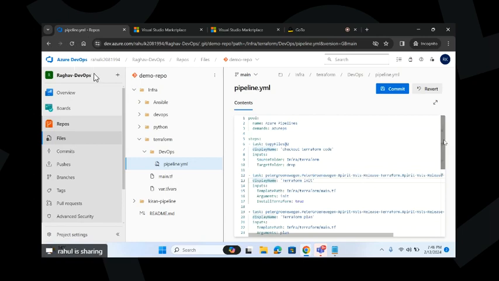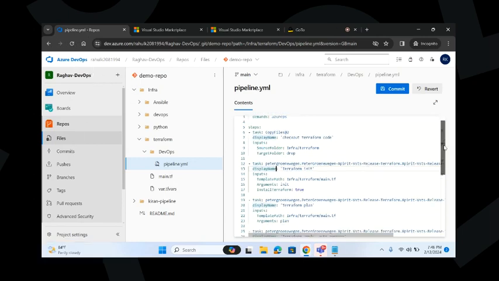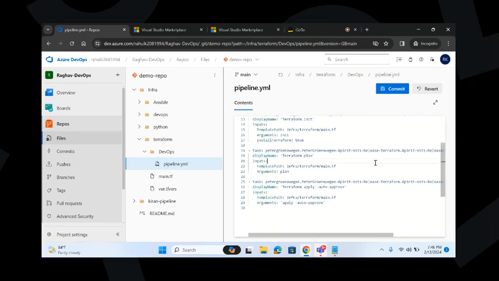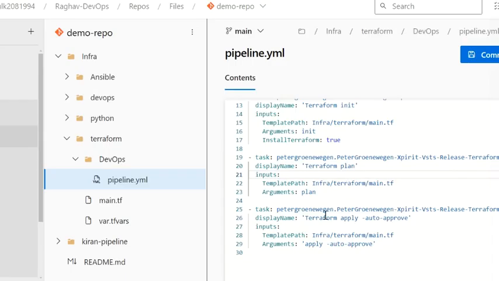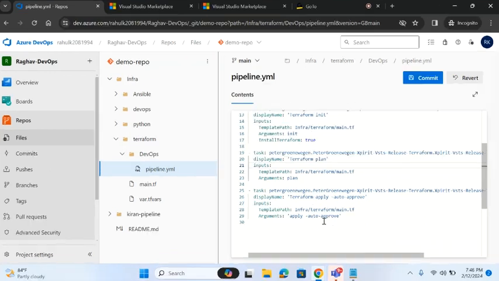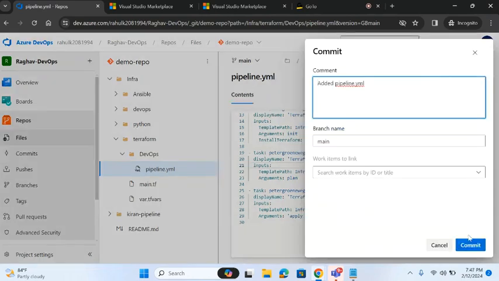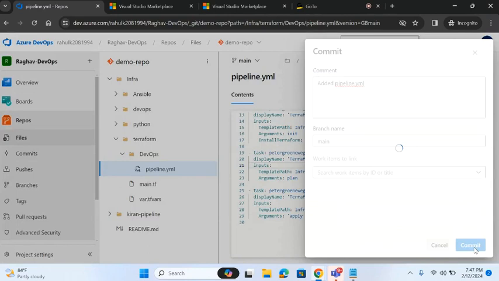After init I'm doing a plan, and then after plan I am doing an apply. In apply I've given the argument apply auto approve, like we used to pass, right? So this is how we can create this.